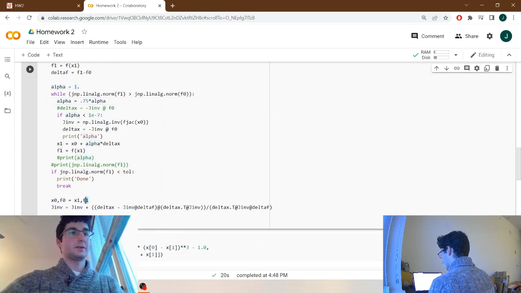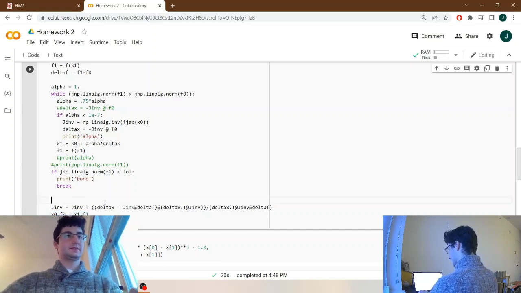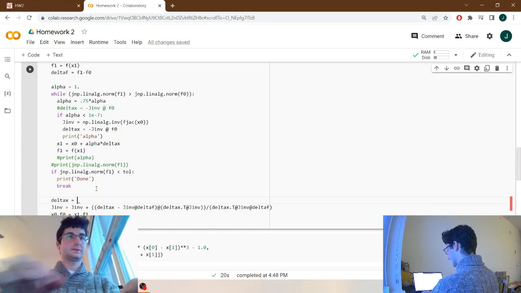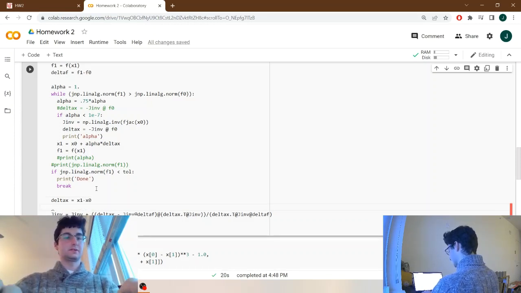And then what we will probably want to do is let's actually move this behind. And since we're using delta x and delta f to calculate this guy here, let's update them before we get there. So let's do delta x equals just x1 minus x0. And delta f equals f1 minus f0.